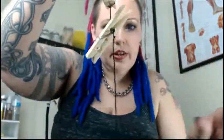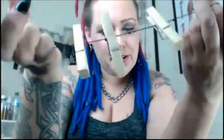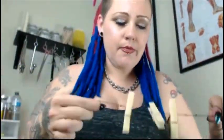So I finally got all of this tied. Now the last thing that I need to do, grab my scissors again and cut the string so that this is no longer attached to my big ball of string. I just have these. Now I've just done small ones with 3 clothespins. Like I said, you could use the whole pack, do 24, and one of my knots is not the most secure thing, and it's slid around. That's okay. This is an art, not a science.